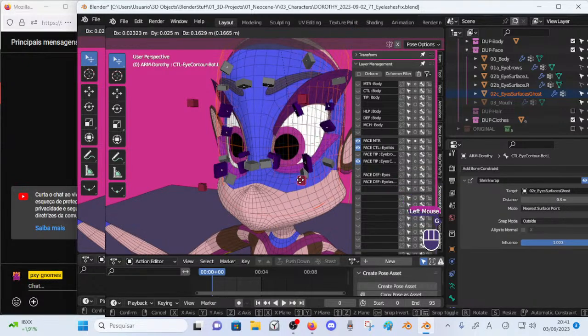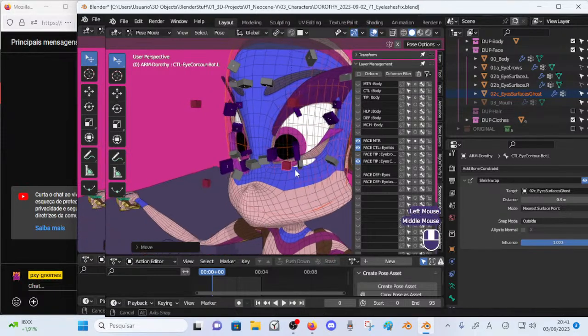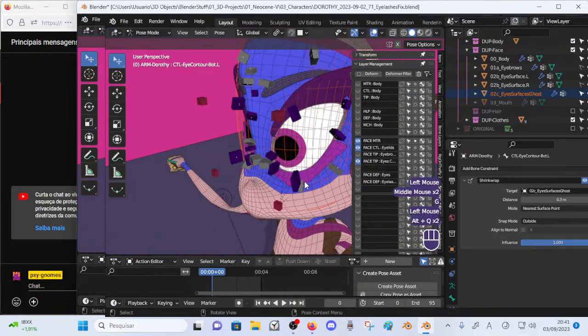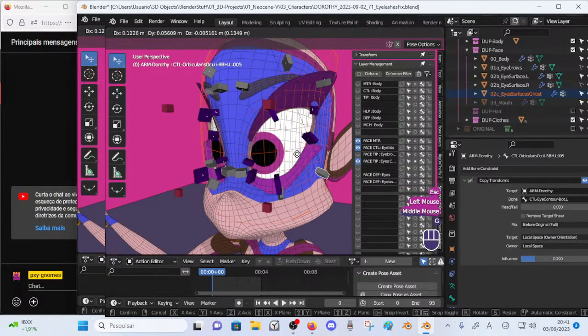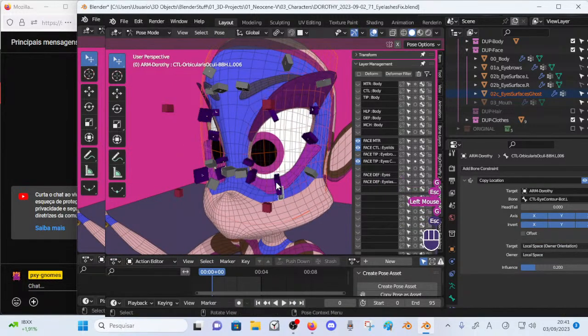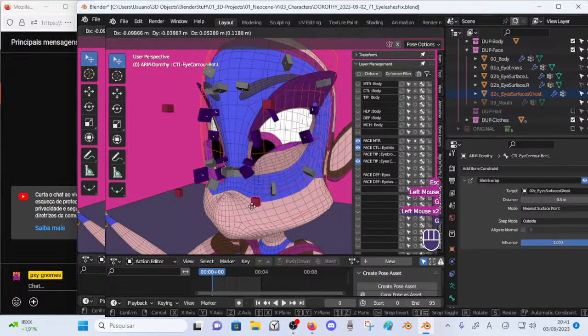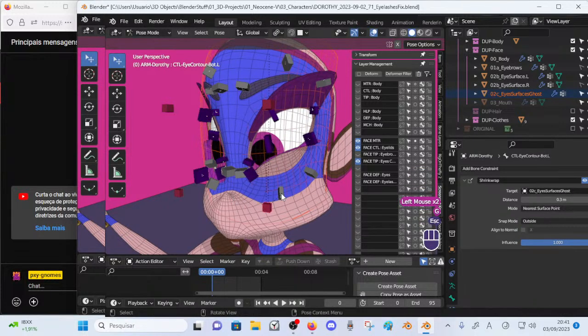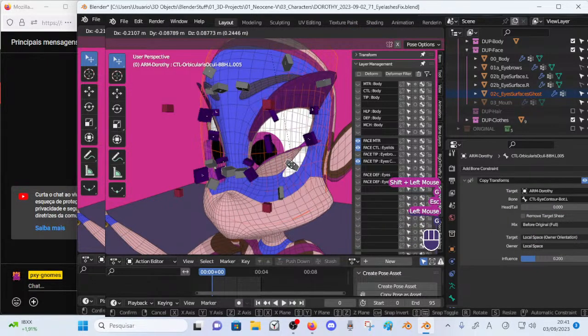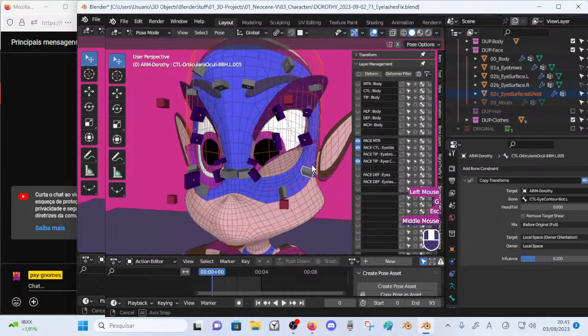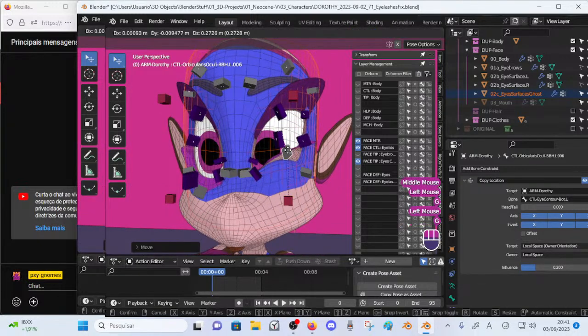For example, here maybe it's something about moving this way. So maybe the mesh here is a bit wrong, or maybe it's about this bone. Not sure. This is pushing everything. Yeah, we cannot push this. So I need to reassess that mesh at some point.